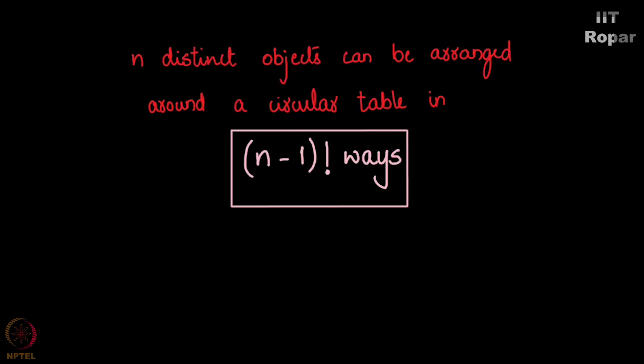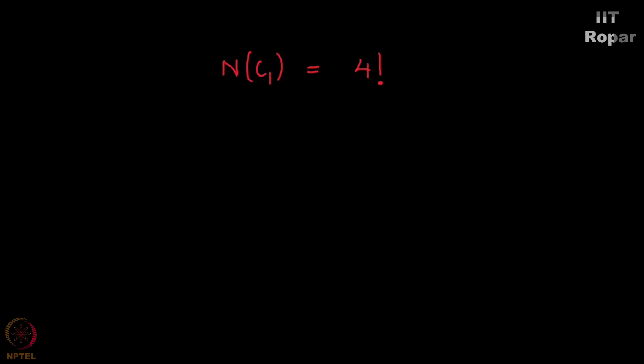You can probably box this and keep it, it will be useful for our further steps. So N of C1 happens to be 4 factorial but can I stop at this position? I cannot still conclude that 4 factorial is the answer. How? You will appreciate it after this step. You observe couple 1 can either sit as husband, wife or wife and husband and hence it is 2 into 4 factorial because for every permutation this is possible. You consider C1, P1, P2, P3, P4 there itself you have 2 either WH or HW. For every such permutation 2 sub permutations are possible and hence it is 2 into 4 factorial.